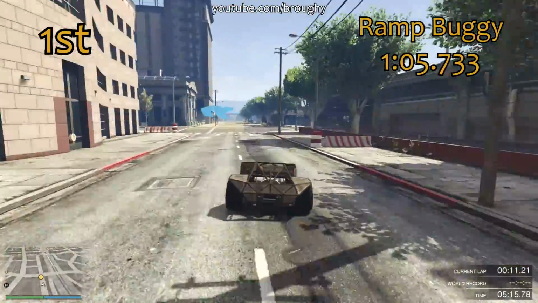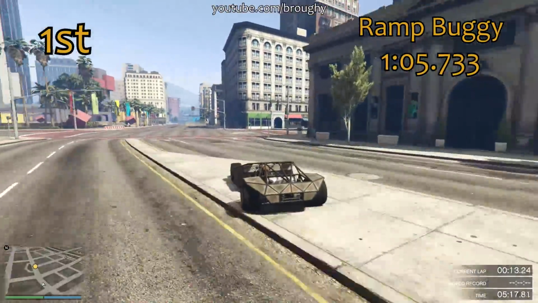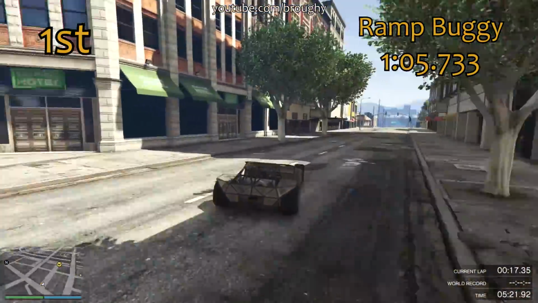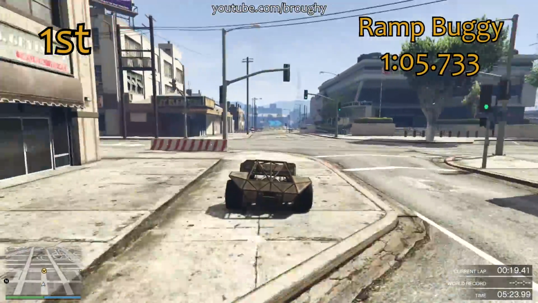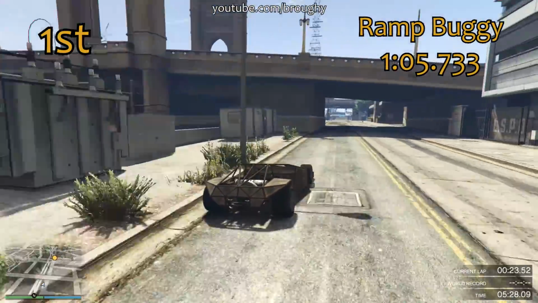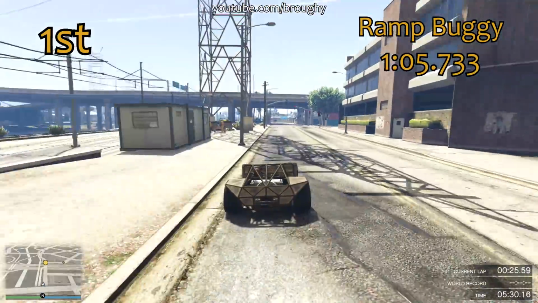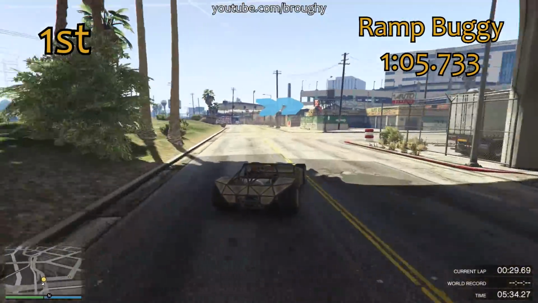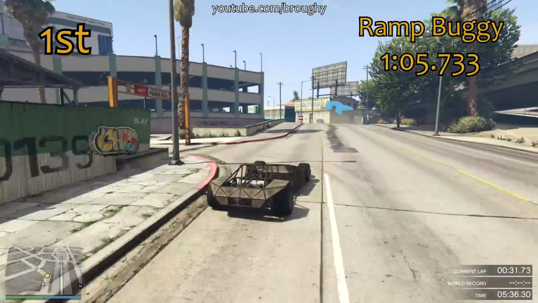We'll also have the top speed video for these cars next Thursday, but around a lap, the ramp buggy is the quickest vehicle in the off-road class. Whether you agree with this vehicle being in the off-road class in the first place, just like whether you agree with the Vigilante being in the Supers class, is entirely up to you, but you need to blame Rockstar if you don't agree with that, because ultimately they make those decisions.